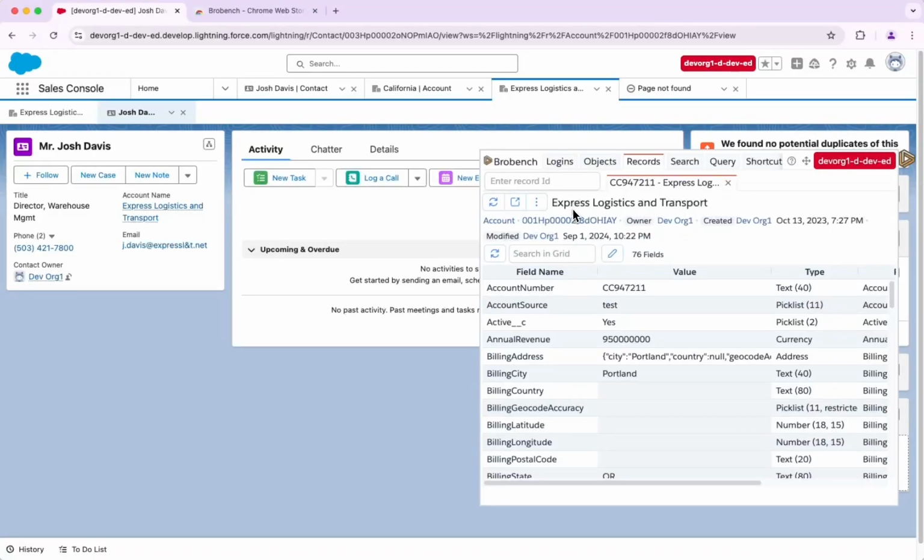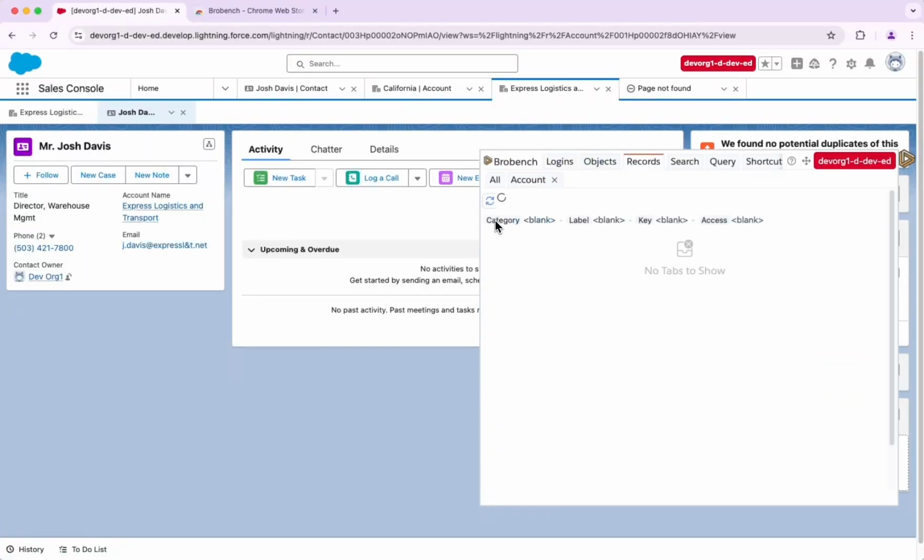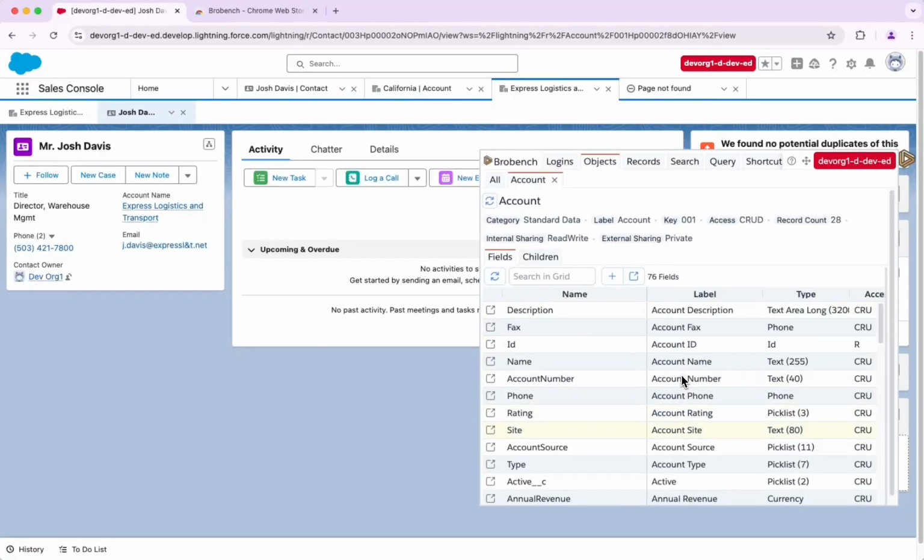These are the record-level actions. For example, refresh refreshes it, and there's an action that opens the record in the Salesforce UI. Then you have additional actions here that you can take, and you can click on this link that opens the object or the corresponding details.